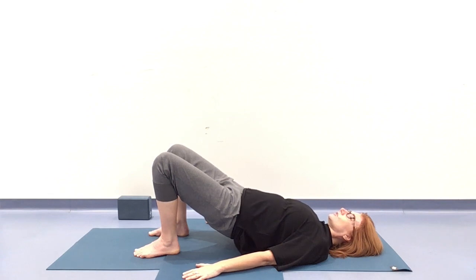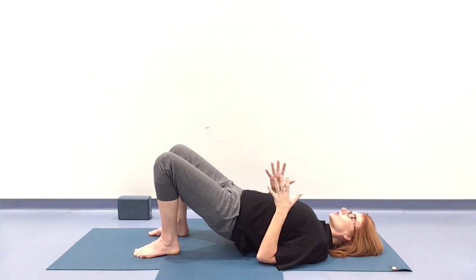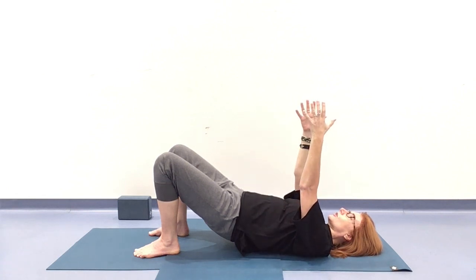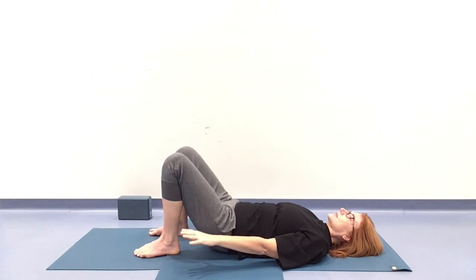Option to notice if you need the stability of your hands, and seeing if you can bend the elbows, taking the fingertips and thumbs up towards the ceiling — so we've got less connection down to the earth here. Option: pushing down into those triceps evenly. Option to lift the arms up overhead as if you're holding a beach ball above you, as big or as small as you need for the shoulders. Let's take another three breaths here — push evenly down through left and right foot and evenly down into the shoulders, maybe the arms if they're still on the earth. Then on that exhale as the hips come down, if the arms are lifted, take the hands down at the same rate.